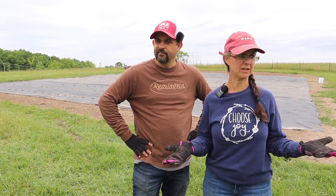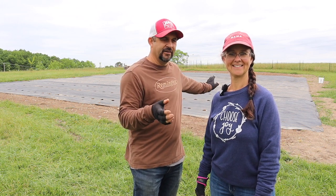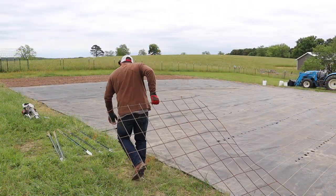Yeah, and we used the same pieces for like 5+ years and they were getting stretched out. So this year we've switched and we're gonna be using cattle panels. Right. Most of them have been left over from things. They're old, whatever, but they still have life in them. Right. We're gonna be using those this year. So that's the first thing that we need to do is put our T-posts in, install our actual pieces of cattle panel, and then it'll be time to start planting our very first full-size garden here on the farm property.